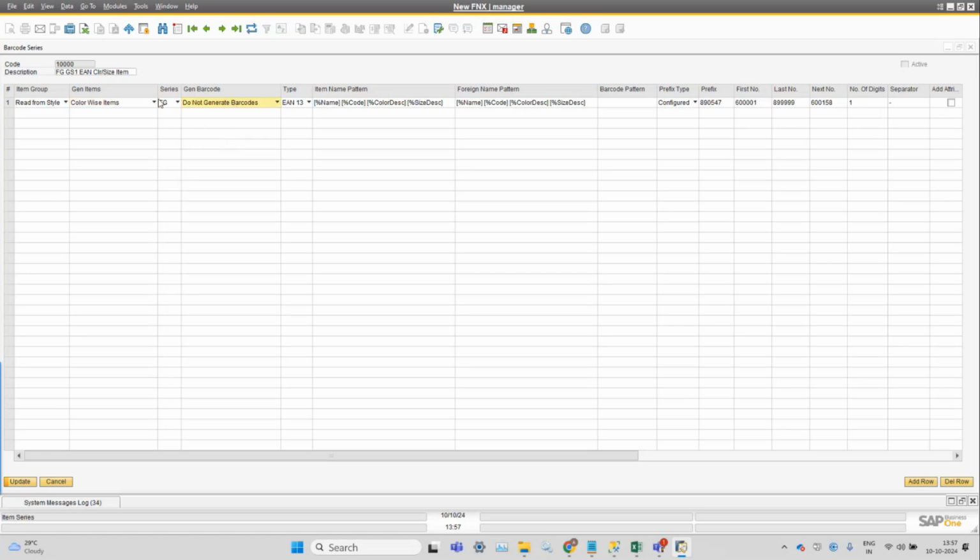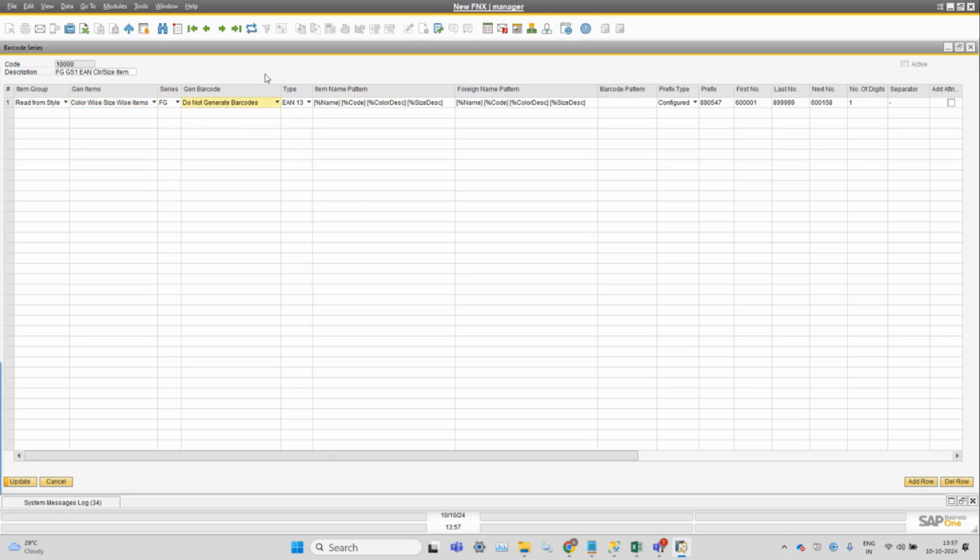This is also feasible when we do this color wise sizes items. In that case, we already have the items with the variations directly, so we may not require to create a barcode again against each individual color and size. So this approach you can decide according to the need of the customer.